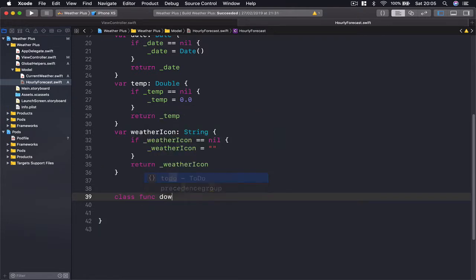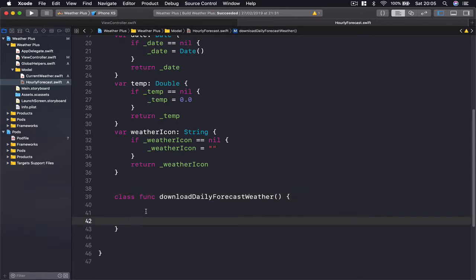And we call this downloadDailyForecastWeather. As you can see, I'm calling my functions whatever they are doing, so it's easier for me if I read my code later on, or for any other person who's reading this function call, so you understand what the function really does. So we are downloading daily forecast weather here.